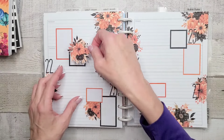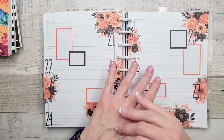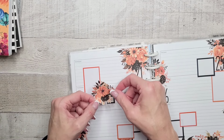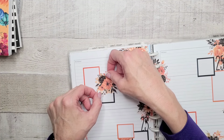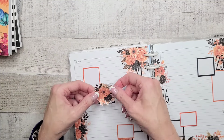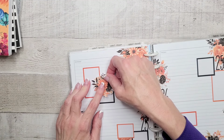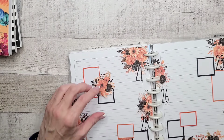If I cut him... Where's my wax paper? Oh, you know what? Let's just do this. I gotta decide which corner I want. So that would be. That kind of looks like it's upside down. It almost looks like it needs to go this way. But that means I'm gonna end up cutting off. Want just a little bit of it. Is that too much? Might work.